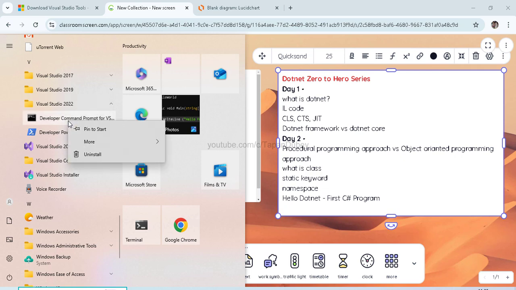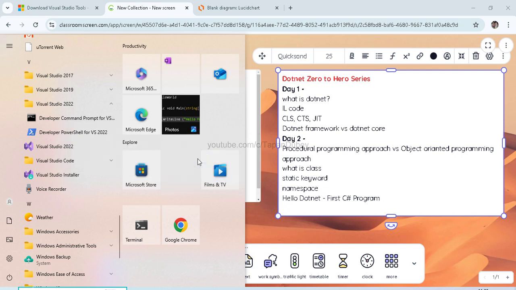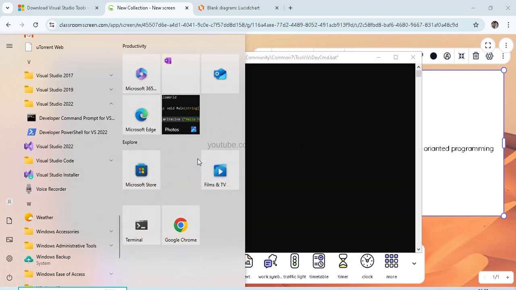Just right click on it, select more, and run as administrator. So we are opening this Visual Studio developer tool as an admin instance.